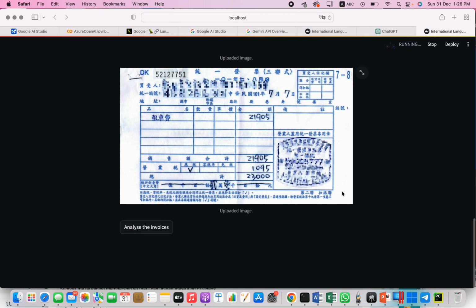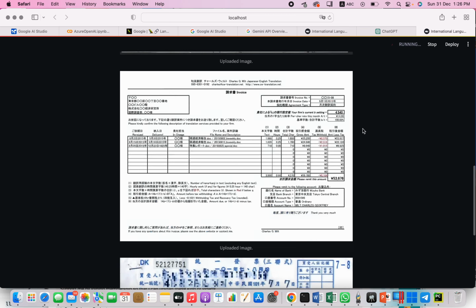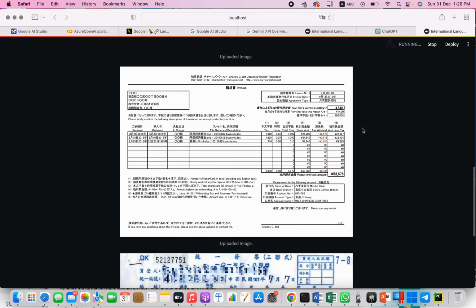Of course, you can see that the third invoice down here is a handwritten document. It will be interesting to see how accurate it is in capturing this kind of data in the invoices. The second one is a Japanese invoice, where the currency is Japanese yen.